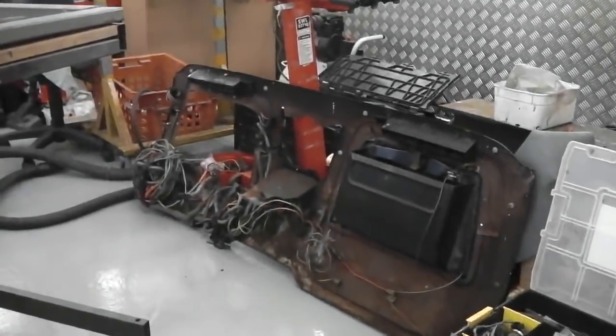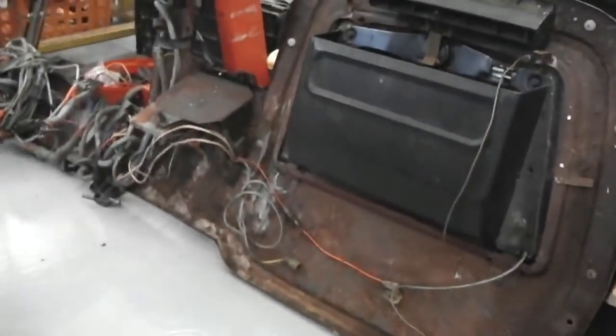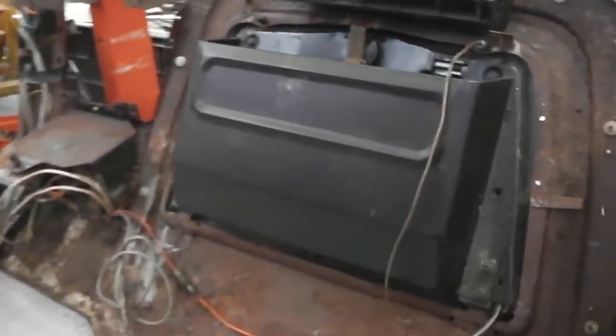Okay, so Bramble's dash in. Come over and have a look. Come on over to my place. I guarantee you a good time. Look at the rust on this dash.